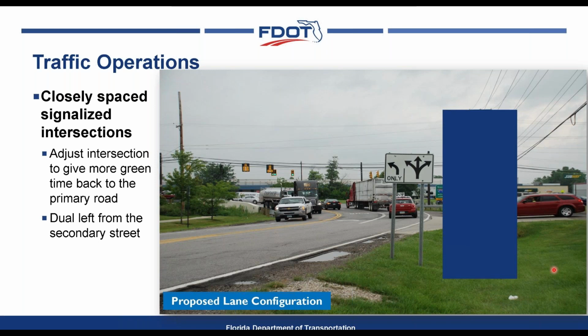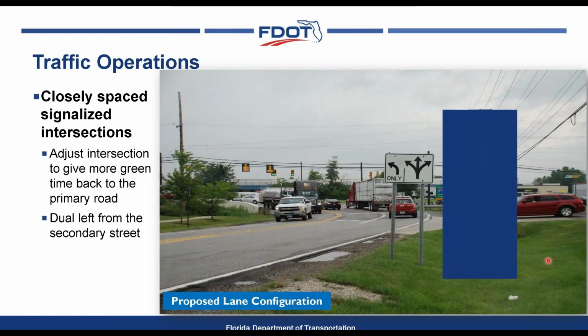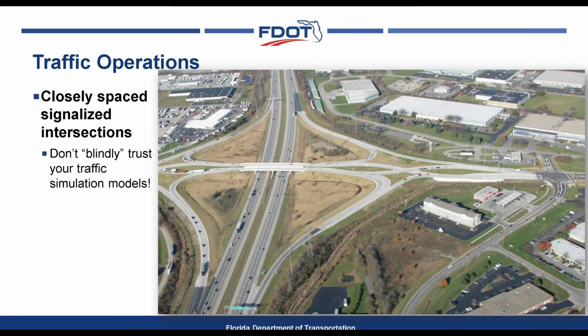However, one thing that didn't show up in the Vissim model when this was analyzed is that once you make this left turn, you're right at the off-ramp or the ramp for the major street. So to accommodate that, as vehicles made that left, realized that they needed to be over a lane to turn right, a second sign had to be added to avoid the crashes that were occurring.